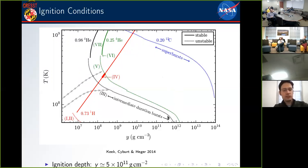A few weeks ago, when Sophie Hahn gave her talk, she showed some models of envelopes of different compositions around neutron stars and their densities. And one question was, what sets the maximum density for a helium envelope? It was a bit unclear at the time, but you can see from these ignition curves that at a certain depth, the ignition curves curve downward. I think that is because of pycnonuclear effects. At lower densities, at lower columns, it's mostly thermonuclear burning, and at some point pycnonuclear sets in. So even when you're very cold at a certain depth, and actually that is not that far from where we inferred the ignition to occur, you will start burning anyway because of density dependence.